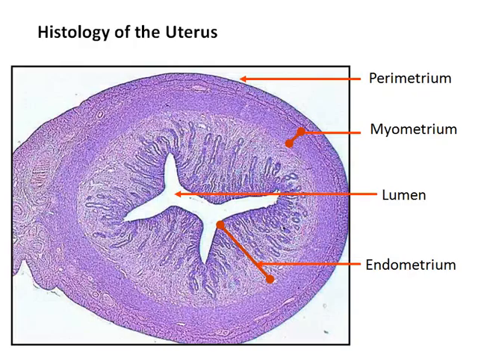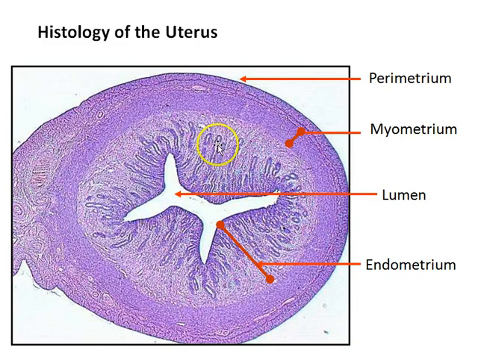This is a low power view of a uterus highlighting those layers. An outer peritoneum, which at some point will link with the visceral peritoneum, the muscular myometrium, important for childbirth, and the thick endometrium here. Now the endometrium here is quite thick, but the thickness of this will change dramatically during the female reproductive cycle, and it's influenced by hormones from the ovaries, and we talked about the corpus luteum making some of those hormones before.